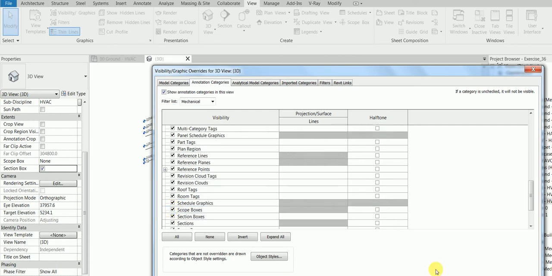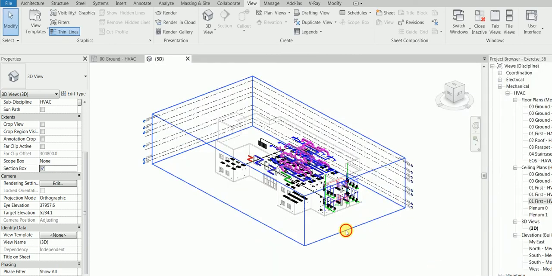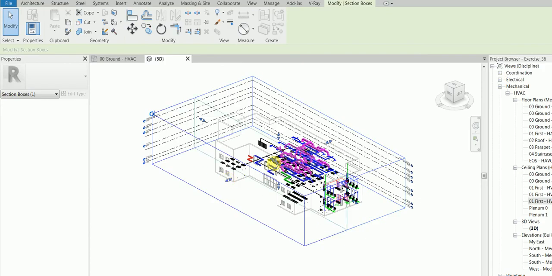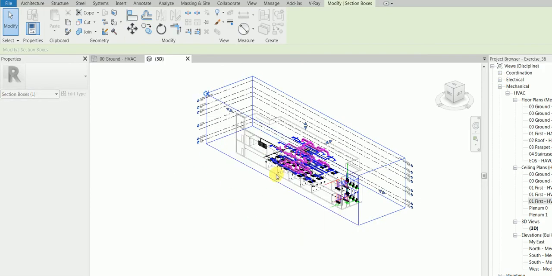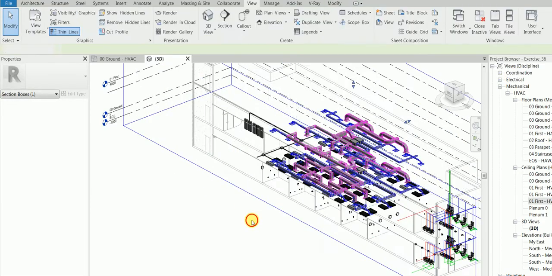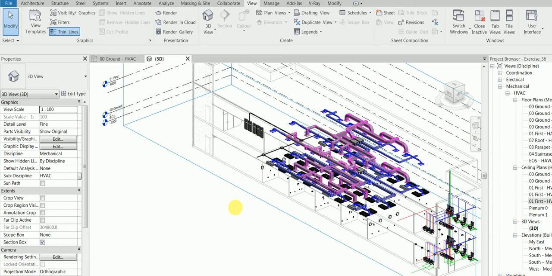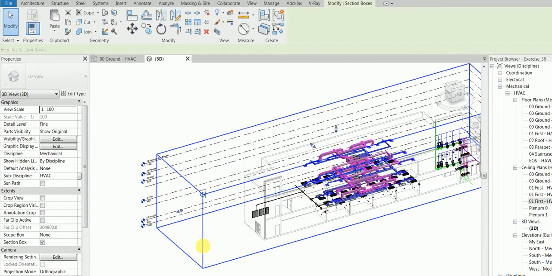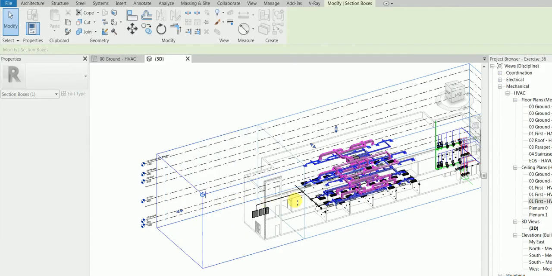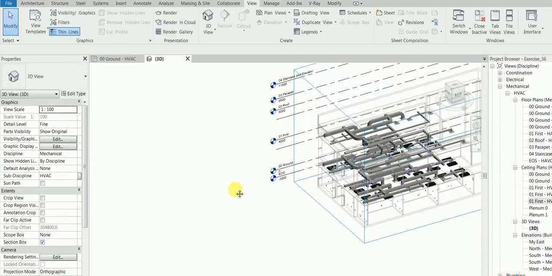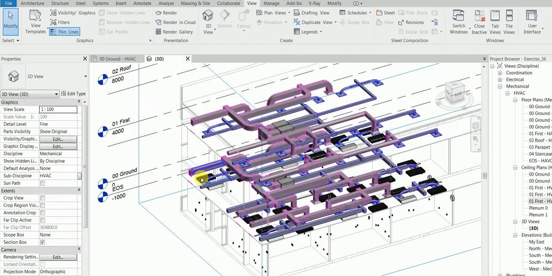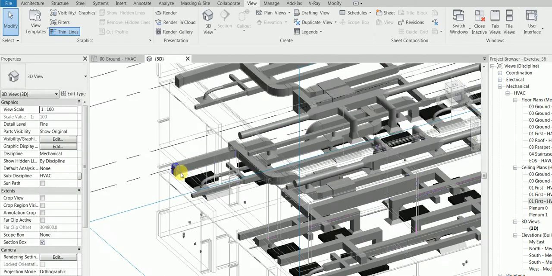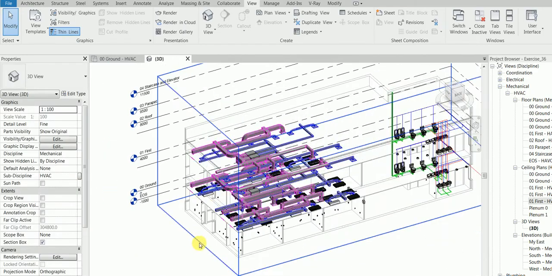The benefit of this is that I can see inside my building. If I just zoom in, I can cut the building like this. You get the picture. I can have a slice anywhere I want. This is called the section box. It's like a section, isn't it? Can you see it? Here, see, the duct gets cut.